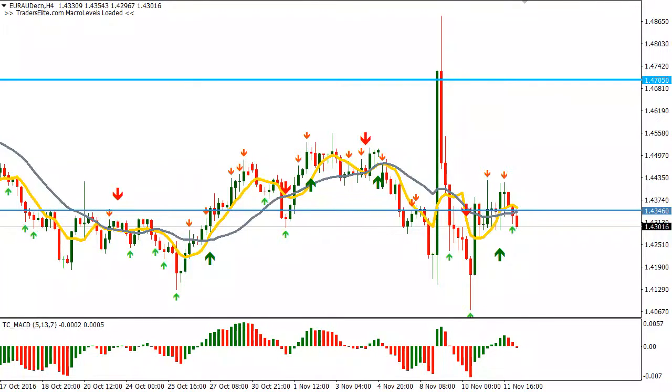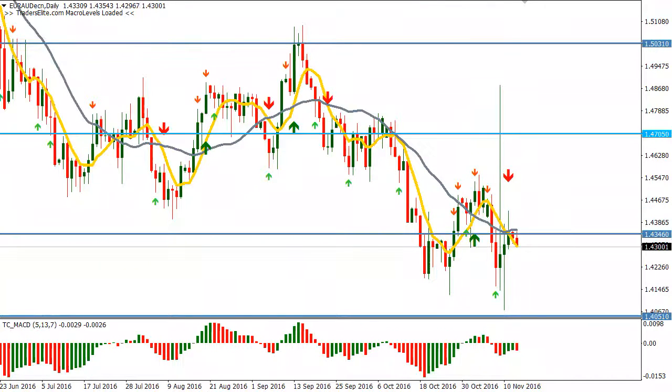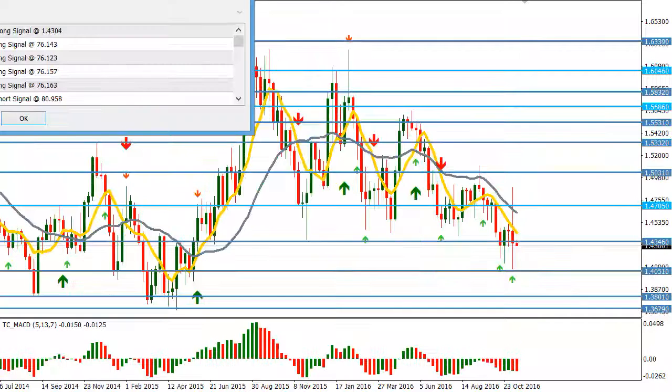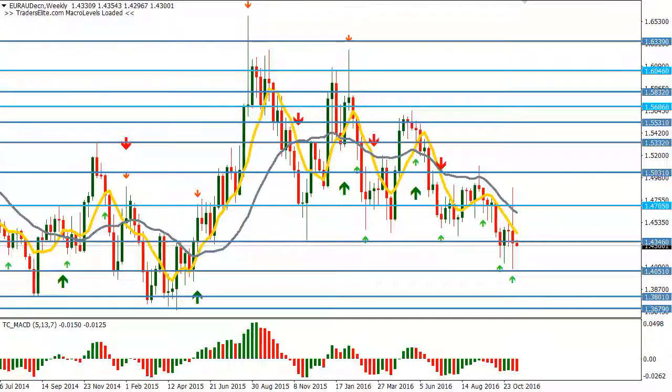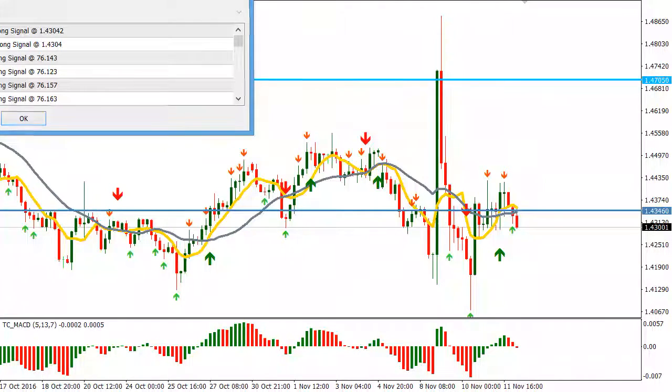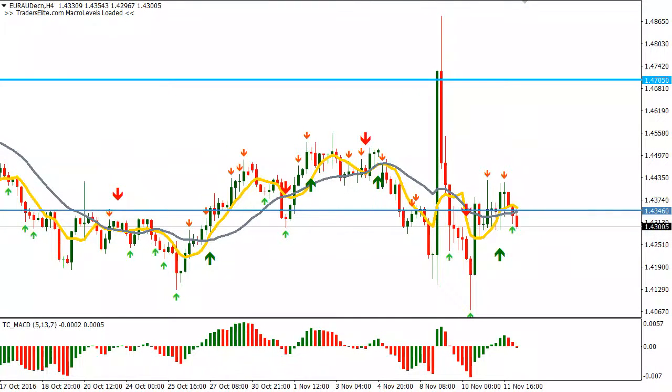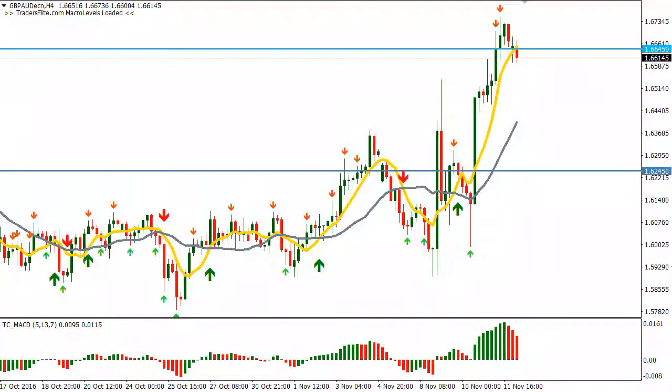Okay, Euro Aussie, a bit of a tricky one at the moment. It's sitting below this 143.46. If a new 4 hour trend trade occurs, then we could see a downward move. Let's have a look at the daily. It's down on the daily as well, and down on the weekly. So probably more pressure at this stage for a downward move on the Euro Aussie. And that would make sense if we see a rally on the Aussie, in particular, the Aussie against the US.